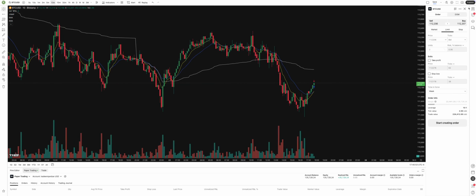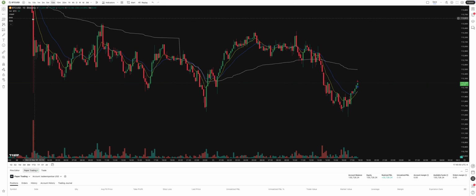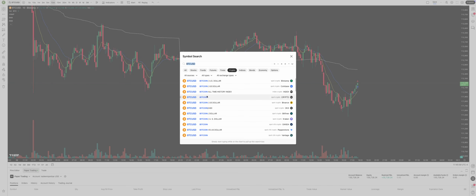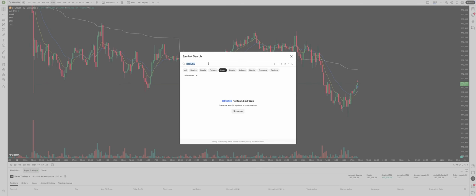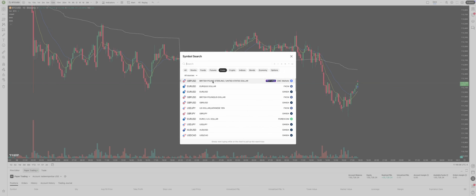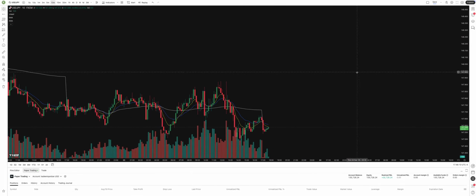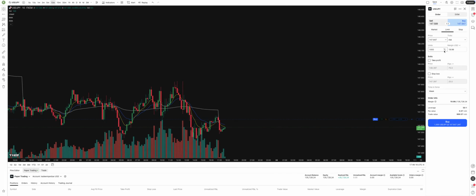You will have to trade stocks during normal market hours or futures during normal market hours, but because I think crypto and Forex are 24 hours, you can trade those all day, every day as you see fit. I do not trade those, so I cannot help you with those, but you can certainly place trades. Just click the trade button in the bottom left corner. It'll open up the trading panel, and you can place your order like so.